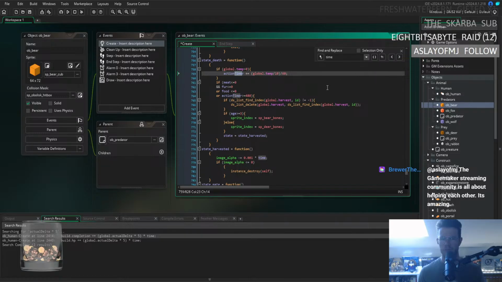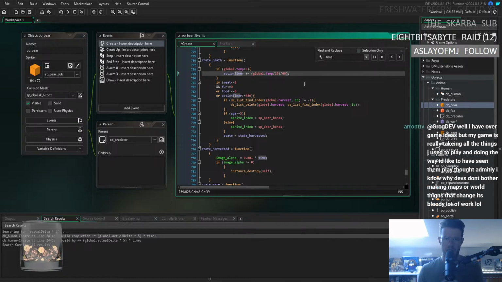Global... What is this? Oh, right. Oh, interesting. So the rate of decay is also based on the temperature. But that needs to be... If that's not modified by time, then they won't decay faster at higher timescales. Why don't you like my bracket there? What's wrong with that?